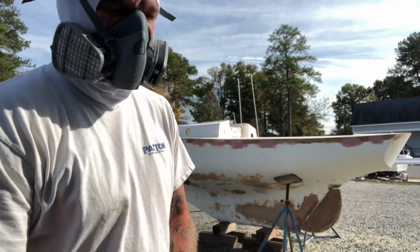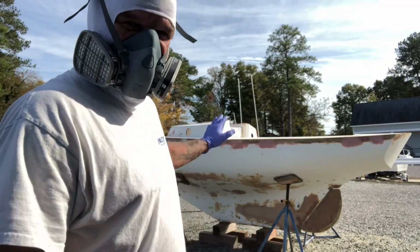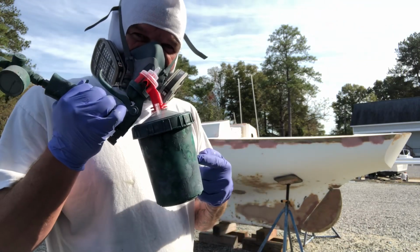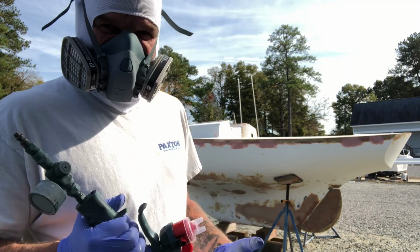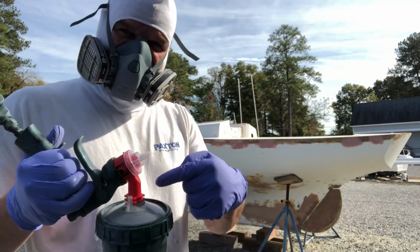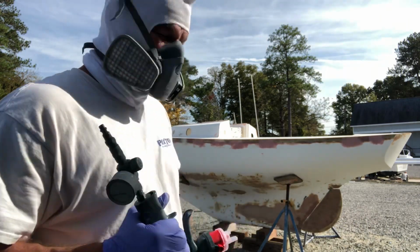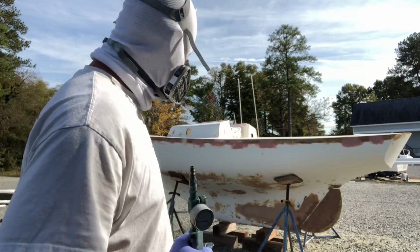All right, everybody. So I got the boat all cleaned, solvent cleaned, etc., masked off. Now I'm getting ready to lay out the Barrust 235. I'm using the good old Accuspray. I got the 2.0 cap on here. This is a much thicker product, so you need the biggest cap possible. And I also pulled the screen out of the lid, which is the built-in straining system. That would just make things go easier because the product's so much thicker.